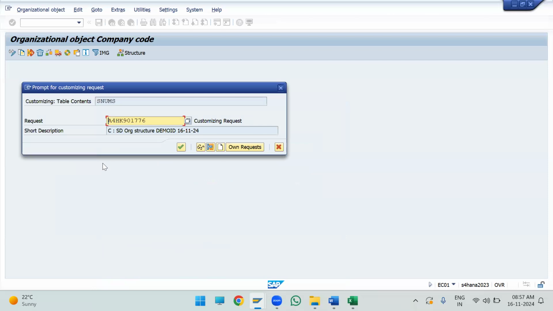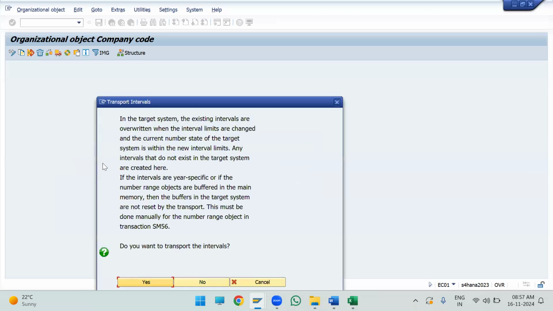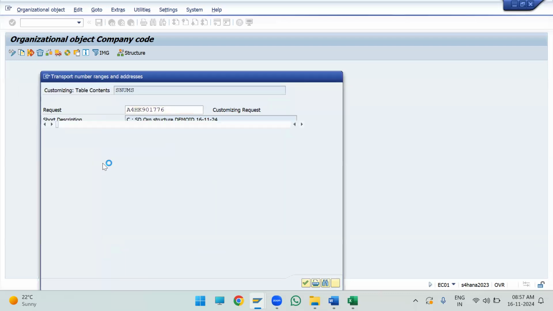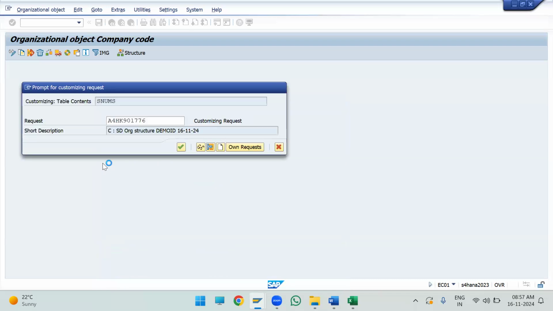We have to click enter until we get the message that the company code is copied to your new company code. So whatever backend configurations are there are getting copied.